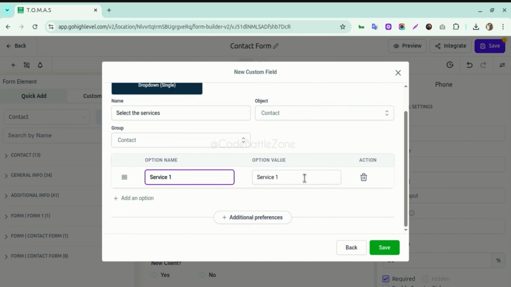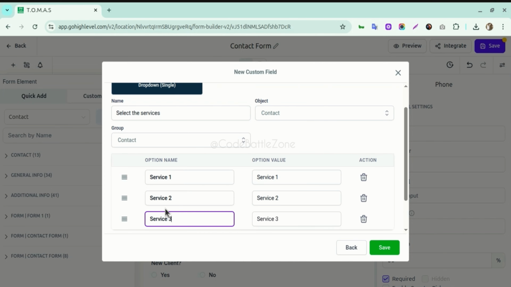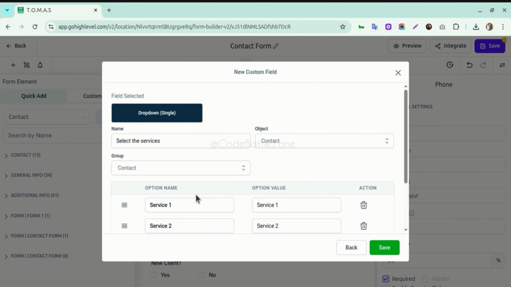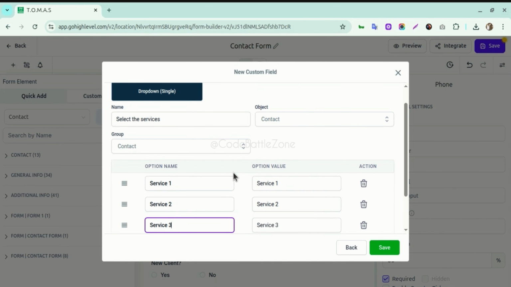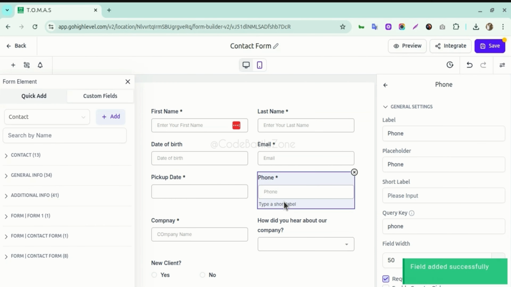Service 1, service 2, service 3. This way we can create a drop down field. Then just save. The field is there.